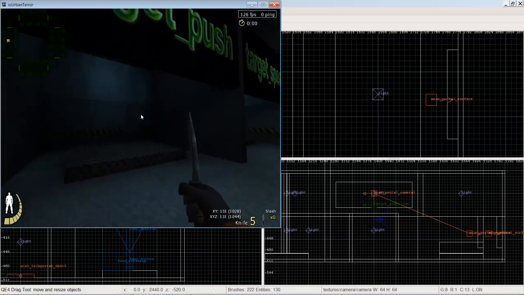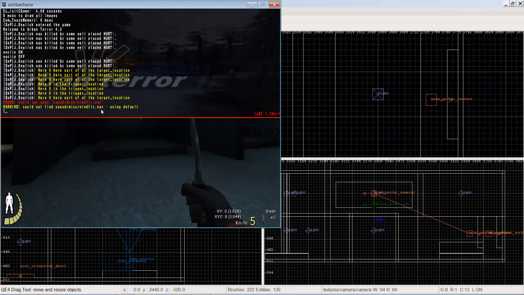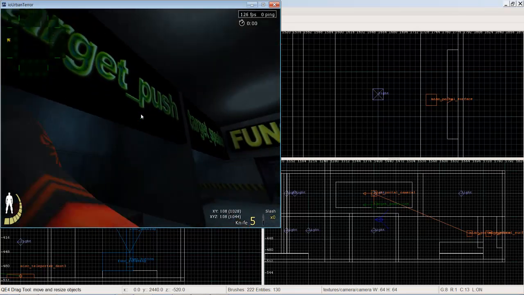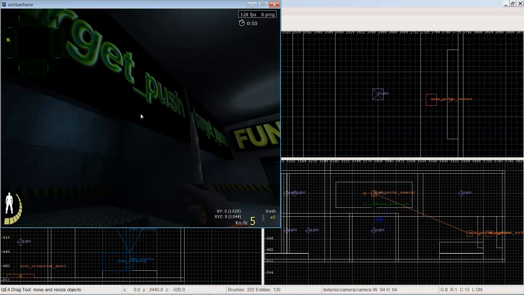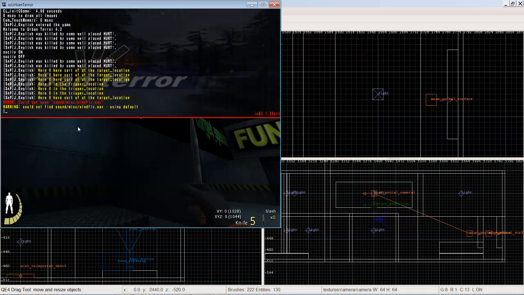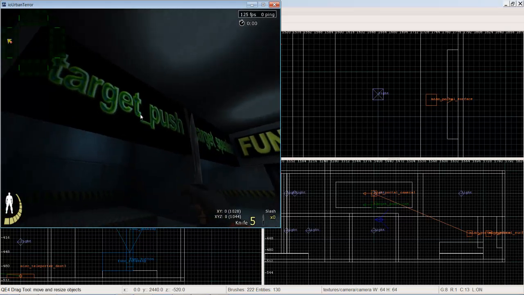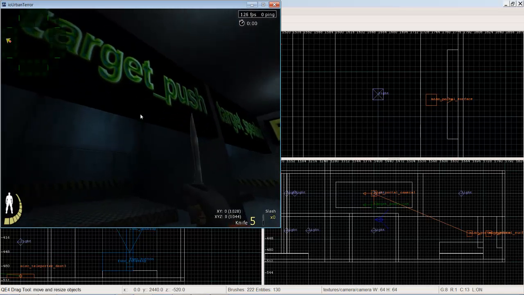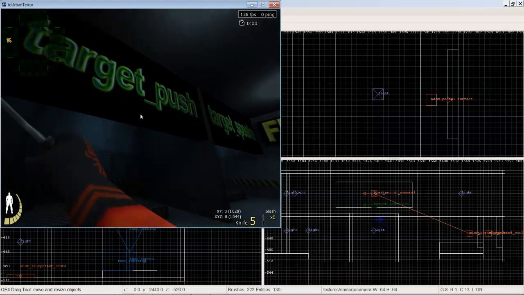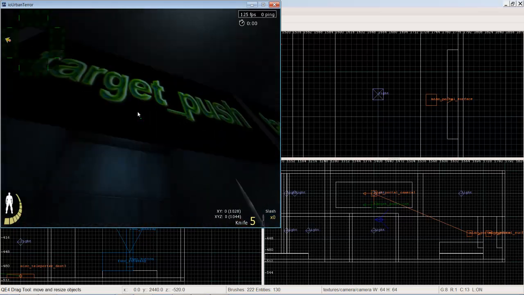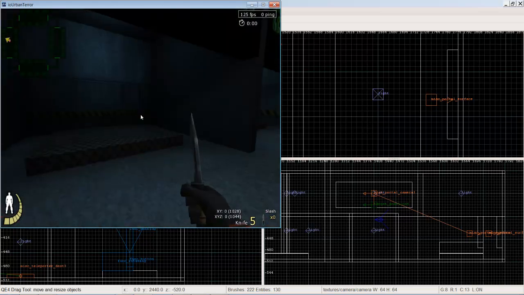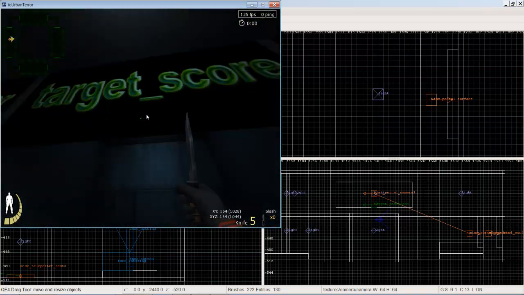Well, we'll go down the line. Target push, it's the same. As you can see, there's a problem with the sound. There is no sound file. You can change the sound. There's a spawnflag inside the target push which will create the same push sounds that you get on one of the Icy jump maps. I think it might be Icy sequel. It's the one where you start off and you go into those green arrows and it pushes you along. That sound that it gives, you can set it to that. So that's what that does.